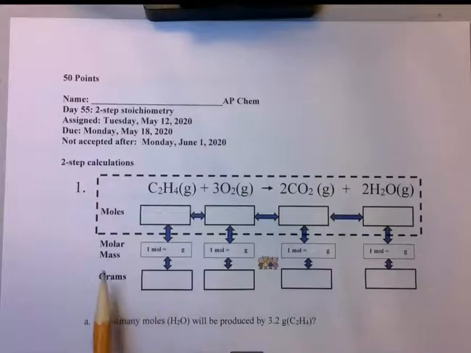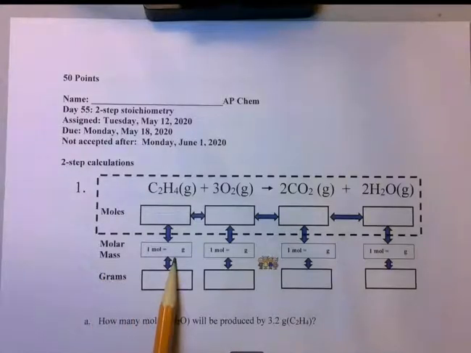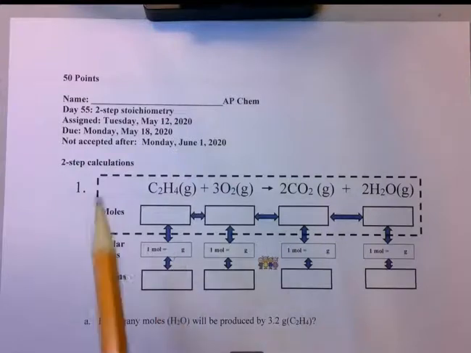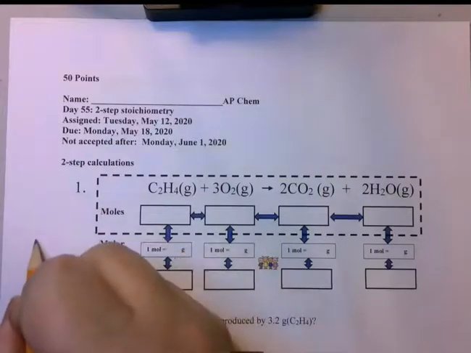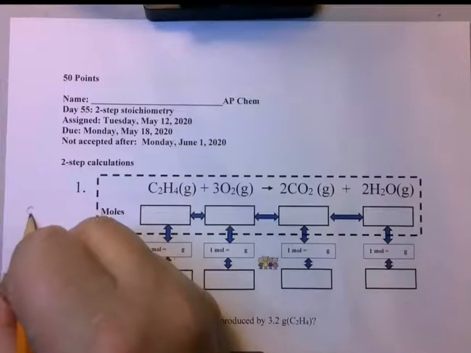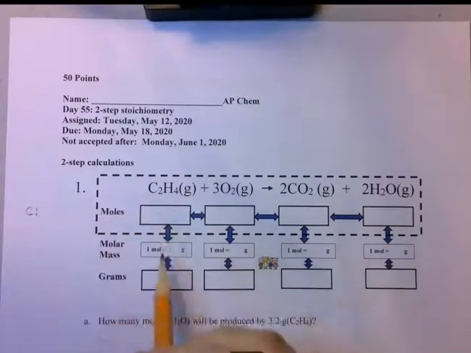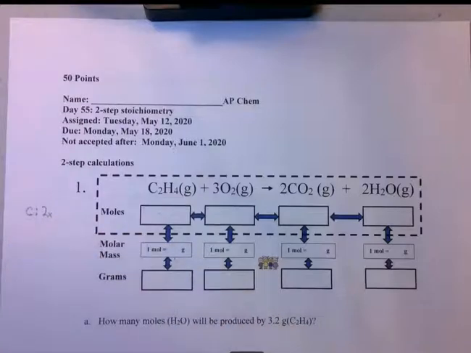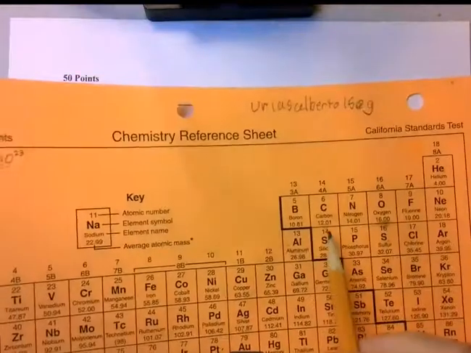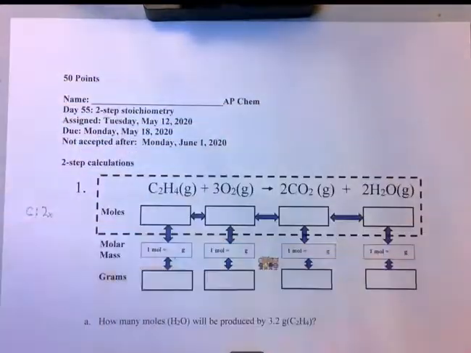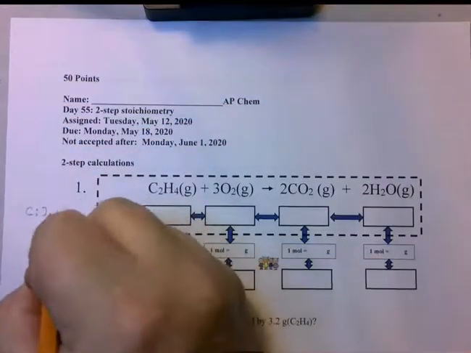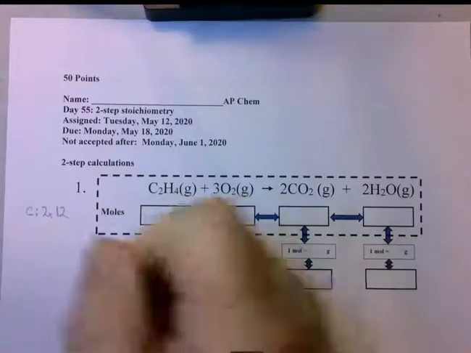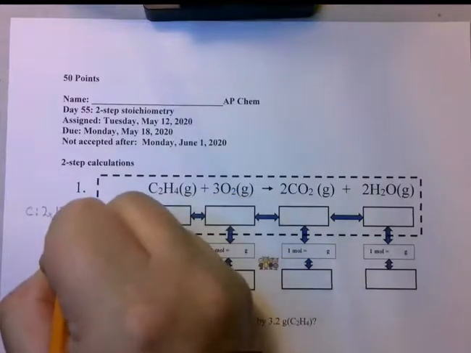The first thing I'm asking you to do is figure out the molar mass. So I'm going to show you how to do that. So C2H4, and what you do is you write, I'll go ahead and do those over here in the margin. You have a carbon, so this says you have two carbons, and then you got to get the molar mass. And the molar mass of carbon is 12.01. So what you're trying to figure out is how much this molecule, this C2H4, weighs.